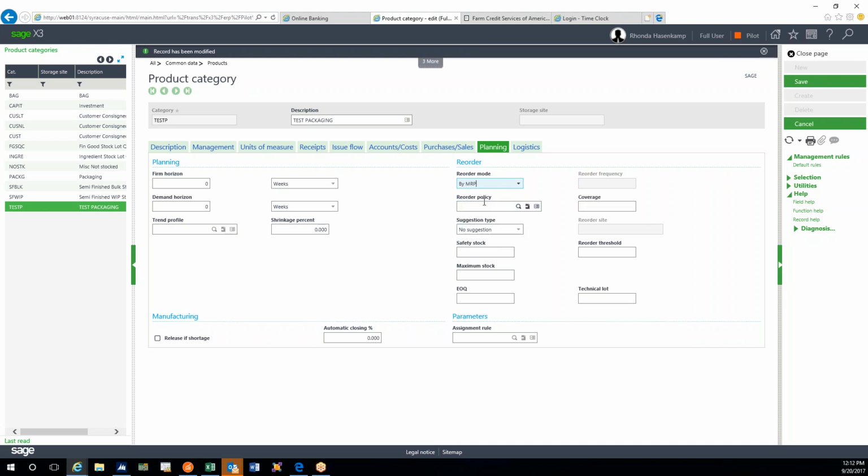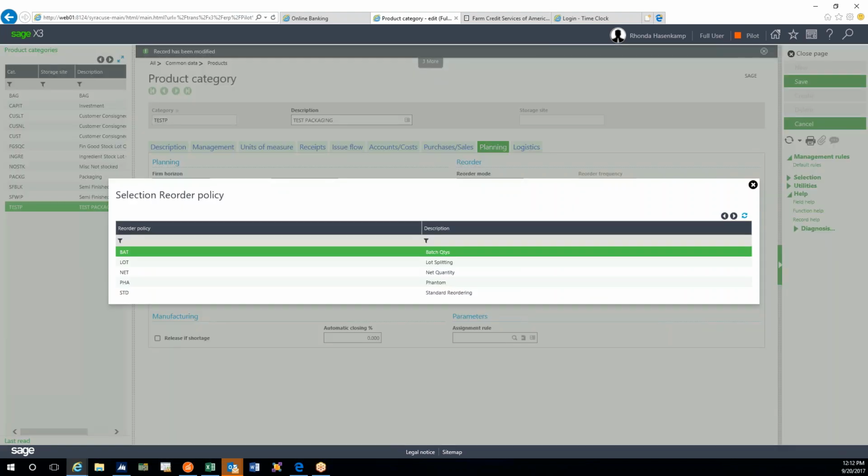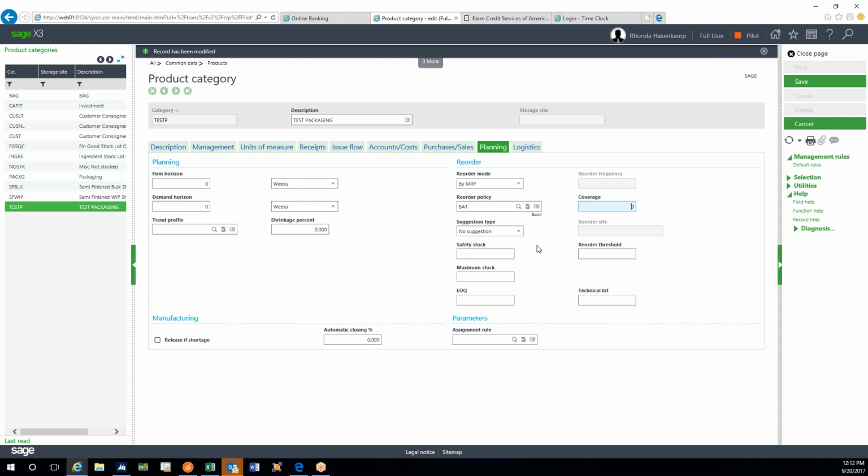Then you have a reorder policy, which is next. This gets into some MRP details, but I created one for you called batch quantities. This basically determines how work orders are suggested and or split. You can split them up. There's what we'll see next. You have economic order quantities, technical lots, and your reorder policy kind of determines how to handle those.